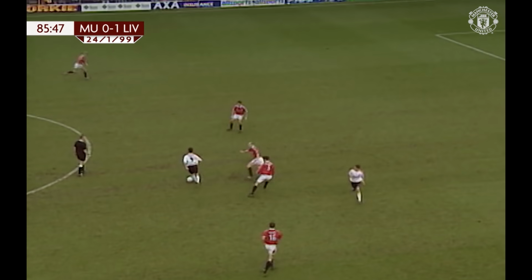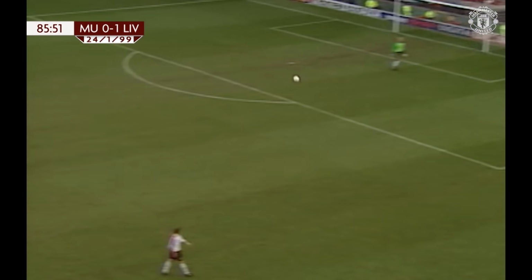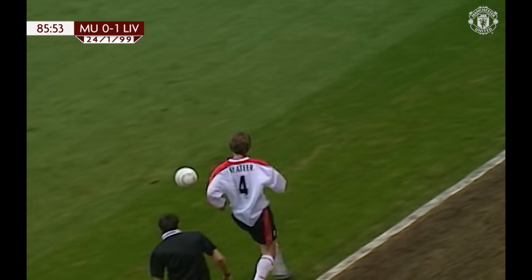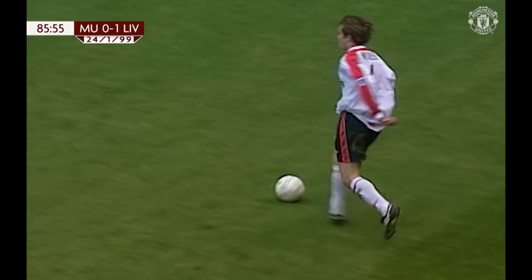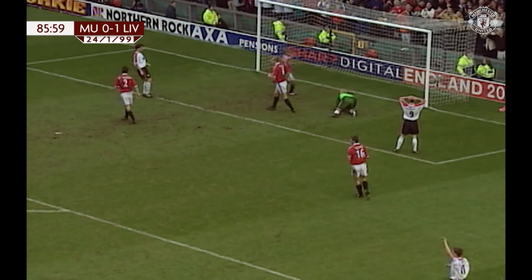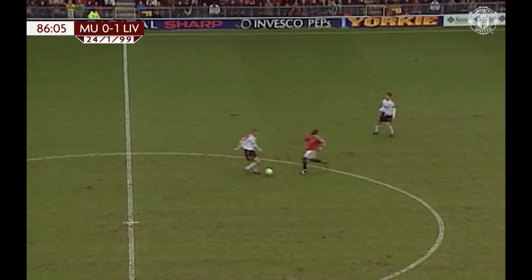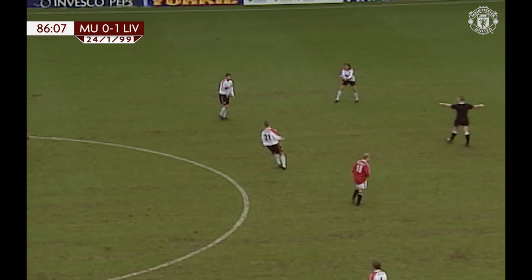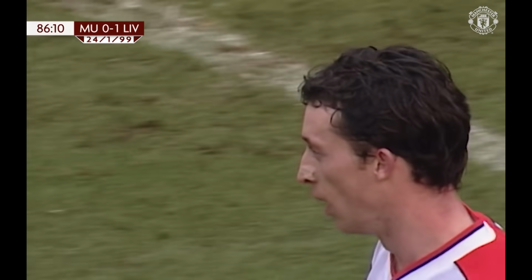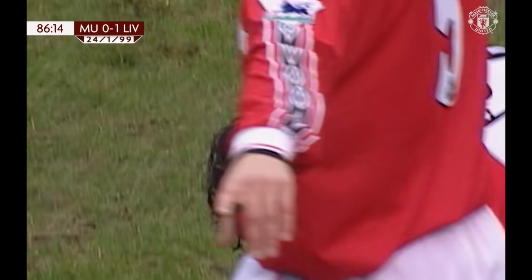Fowler. McAteer is in the full perimeter of the pitch. Robbie Fowler. Well, he got there. I just thought he missed the ball, Robbie. Handball by Dwight Yorke as Manchester United waste the chance to counter-attack.